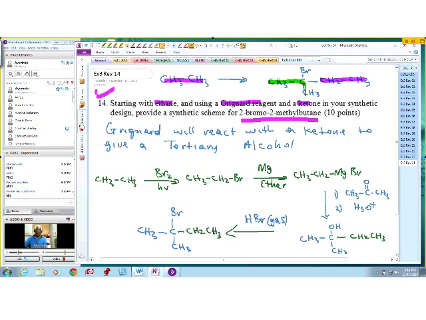Okay, so this is an example of a synthetic scheme. What have we done? We went from ethane, did a series of reactions to get to this here. Now, do not just memorize this. I could give you any synthetic problem similar to this. Don't simply say, oh, it gave us ethane, so therefore I will be looking for ethane. No, do not do that. All you need to do is know the concept.